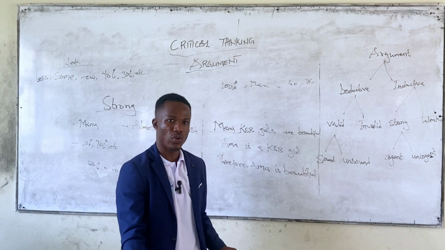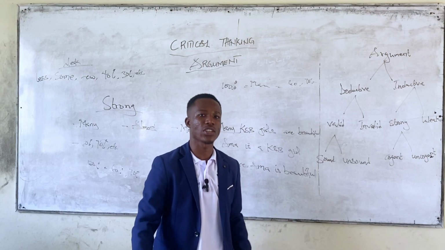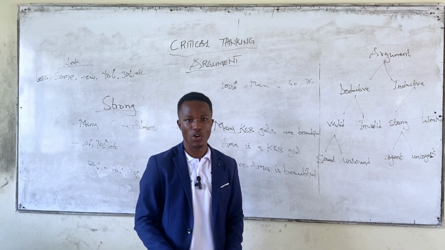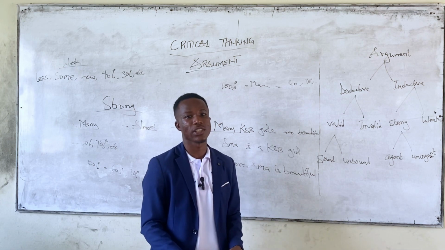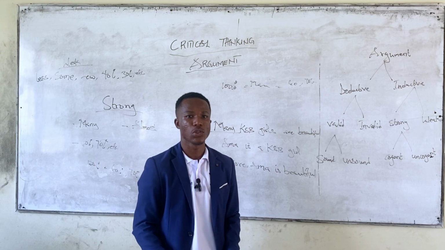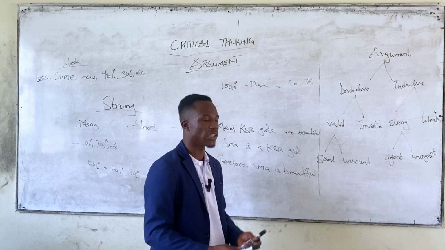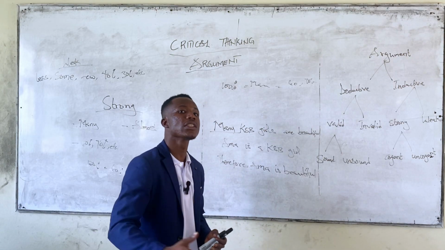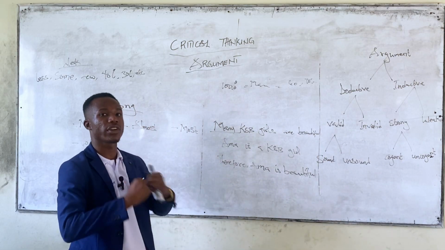But meanwhile, it could be that when they entered, they were not properly dressed. That's why they killed them. So me, they will not kill me. I hope you get it. Or maybe when they see my face, yes, they might consider me. There is a probability there. So anything about probability is inductive. But if it is more than the quantity or that particular thing you are taking into consideration, if it is more than 50%, then you can say the argument is very strong.